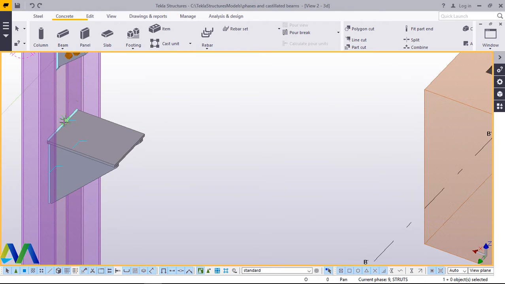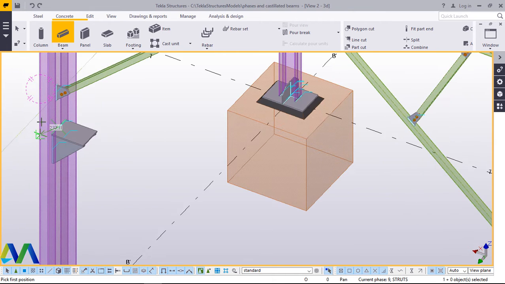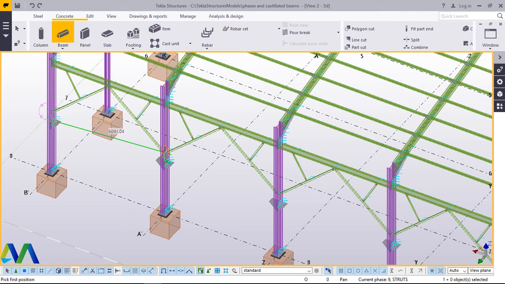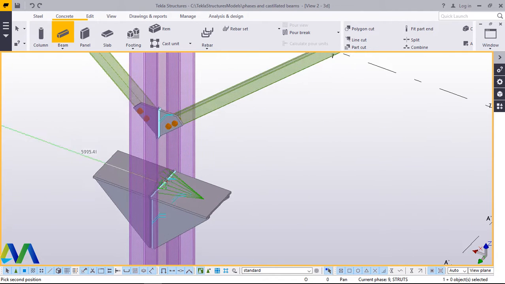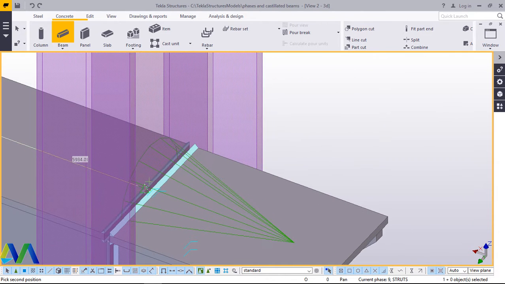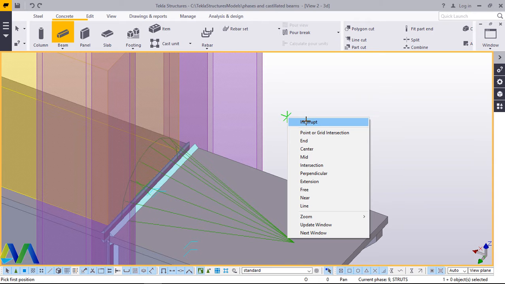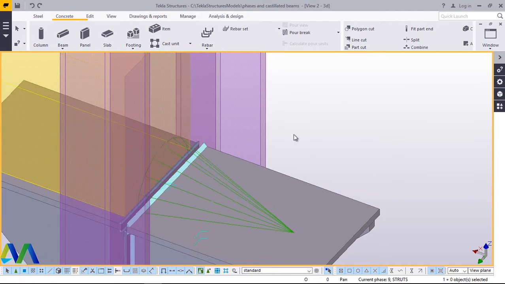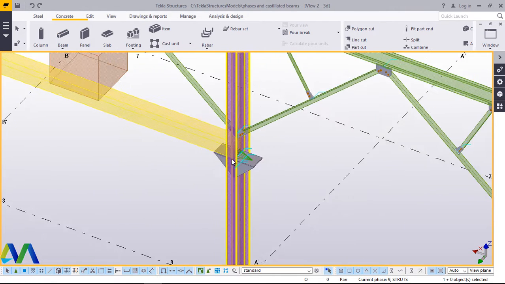Now I'll go to beams there. I'll pick beams, and I'll be able to snap at the middle of that plate and zoom out and come all the way to this end and snap right there. I'll right click and interrupt to exit from that beam command.